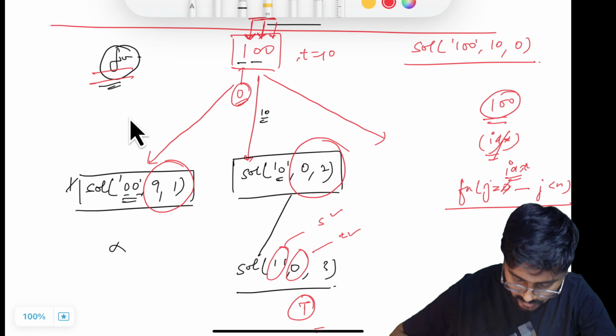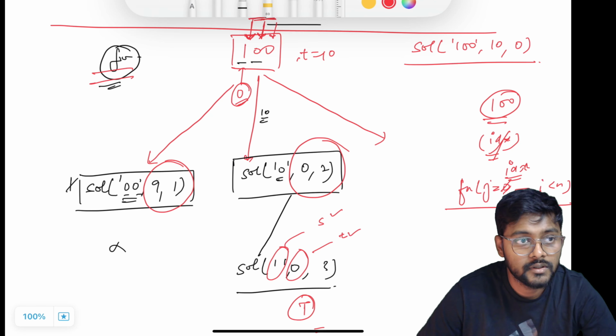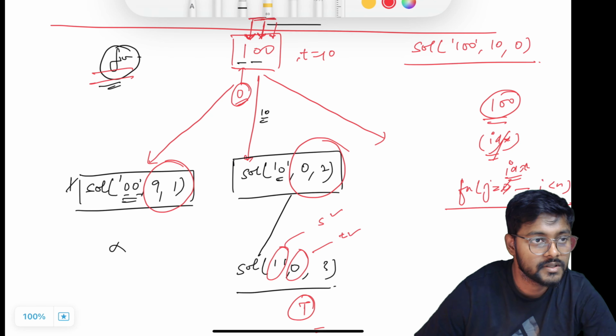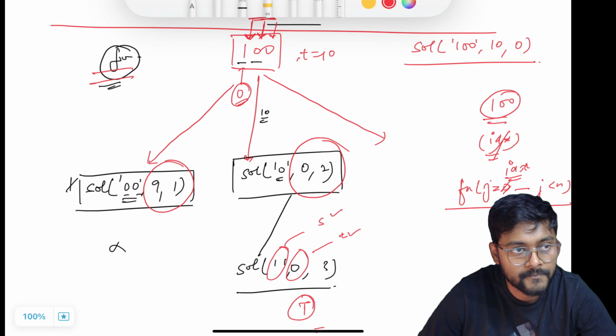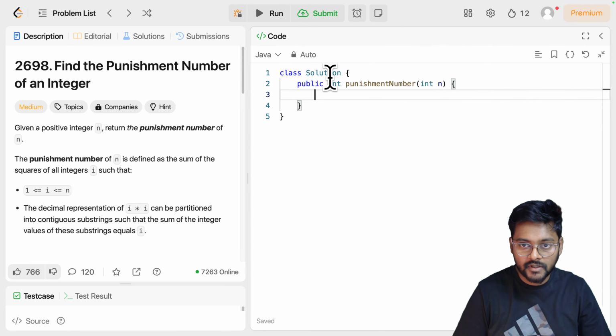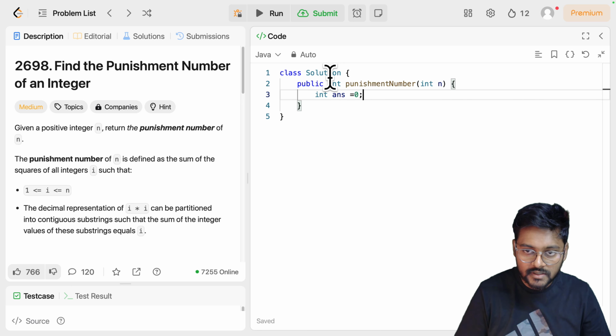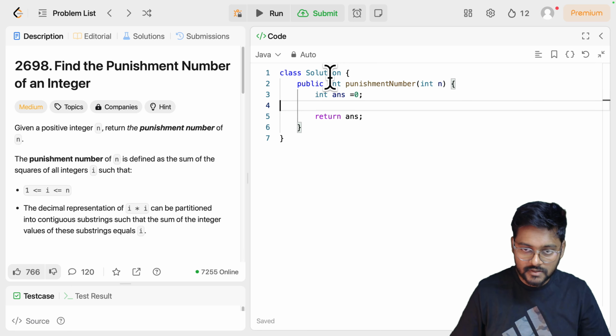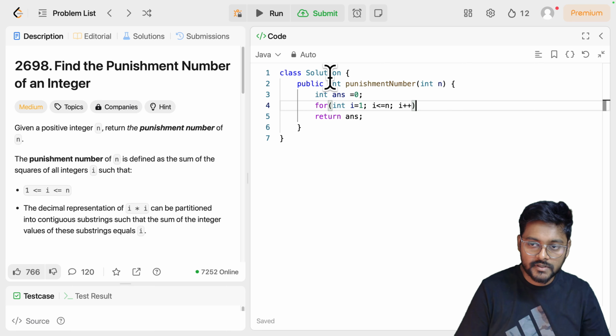Now let's have a look at the code. Let's try to write code, or maybe you will be able to understand while I'm writing the code. First of all, we must be aware that we have to capture some i's from this range. So I will be capturing in a variable, answer is equal to 0. Ultimately we have to return answer, and in the loop i is starting from 1 and going till n, i plus plus.